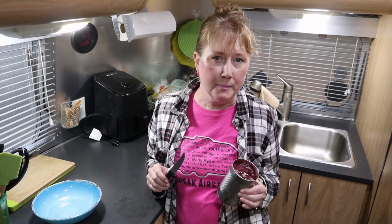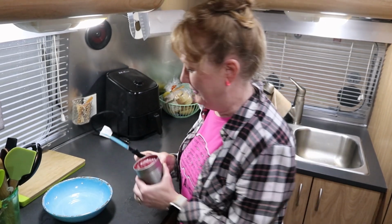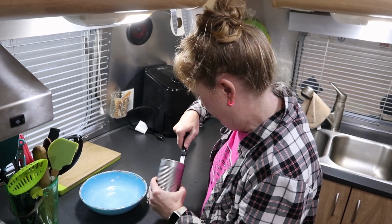Interesting fun fact: the cans for Ocean Spray cranberry sauce appear to be upside down, but there's a reason for that. If you open the bottom, there's an air pocket in the top, and you loosen it up with your knife, and that air pocket will help the cranberry sauce come out of the can smoothly. So we don't have an air pocket, so we'll see how we do. It continues my theory that there's a fine line between a defect and a feature. And an upside down label there is a feature, not a defect.